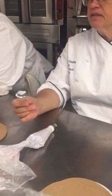You're going to grab a little piece of paper that you cut into a square, and you want it to attach. You don't want it to come off, all right? Is this good so far? Okay. Now we're going to pipe a base.